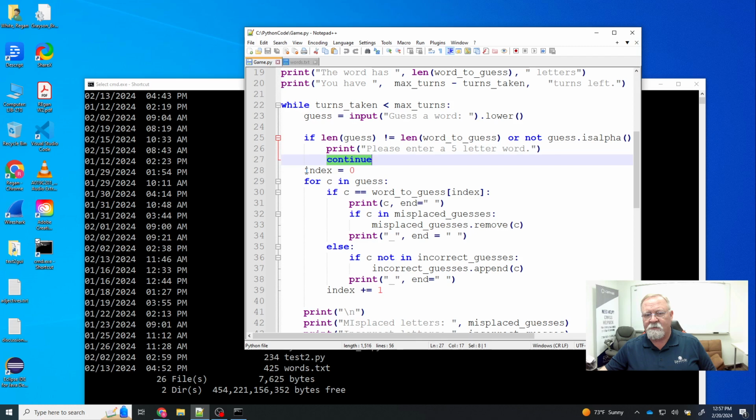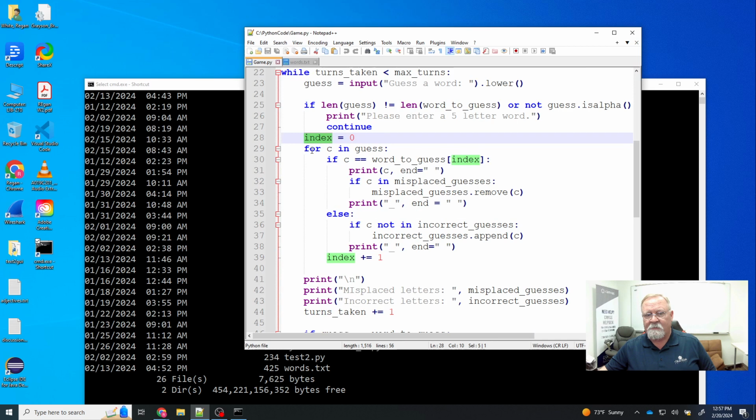All right, we've created an integer variable here called index, and we started at 0. And then we've created another variable here that we're going to hold, it's kind of a temporary holding place for the letters in our guess that we made up here. So for each letter in the word guess, if the letter is exactly equal to the letter in guess at index, which is the index number for the letter.